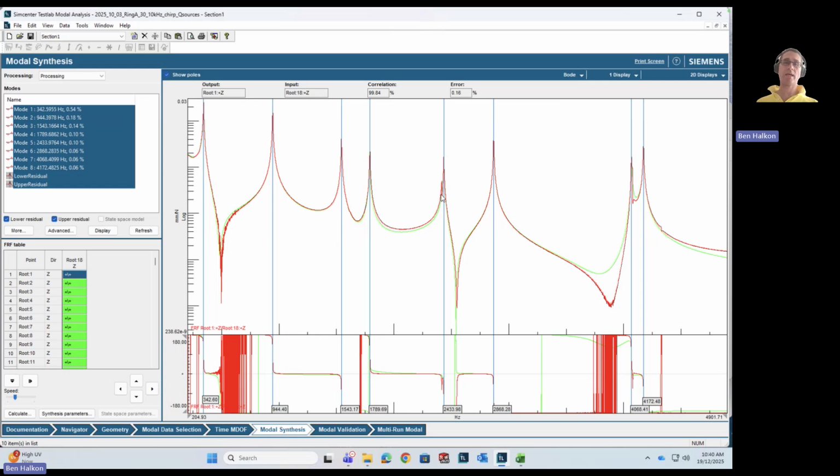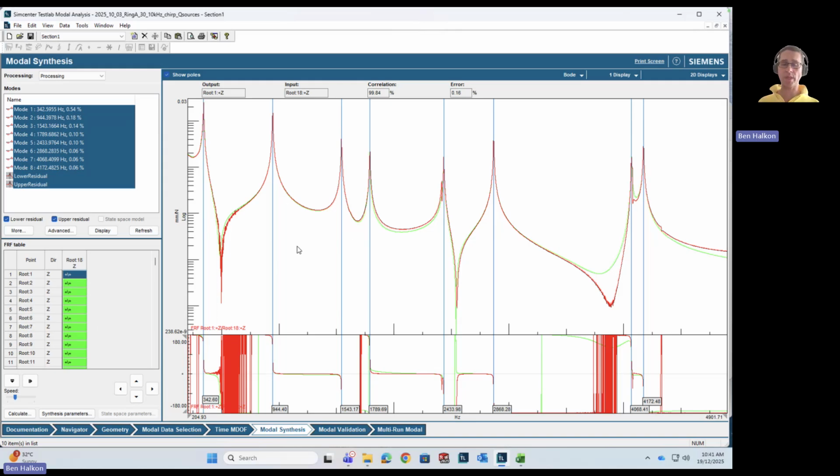It could be that this is a mode that's got out of plane motion, for example, what we call a radial mode, but we're not exciting in that direction, nor are we measuring in that direction, so we only see a small peak. It may be that because of the nature of the geometry, it's quite close in natural frequency to the axial mode that's at a similar frequency.